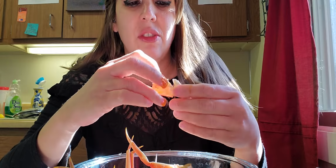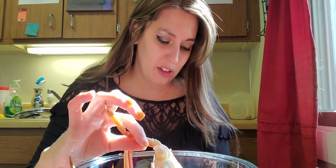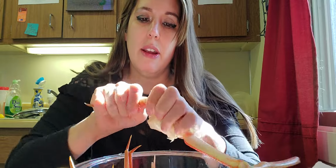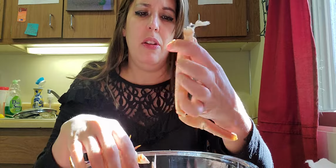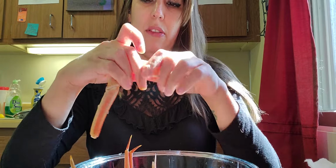Mmm. Oh my gosh. You can grill it. Oh, I'm gonna grill it this summer. I'm gonna grill some crab legs for sure. Yes, ma'am. Let's do this. I think the steaming made the things a little bit not easy to snap. I don't know. I don't think these are king crabs. These are probably just snake crabs or whatever.